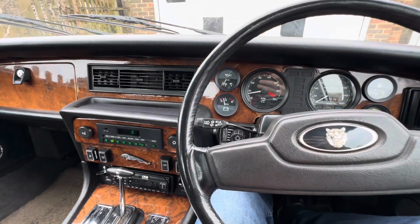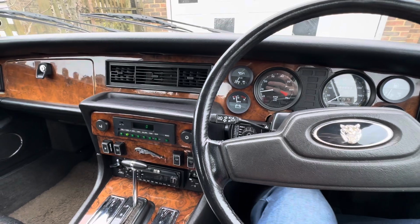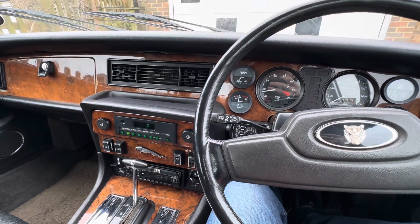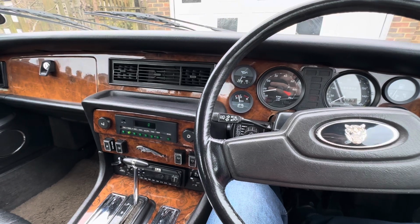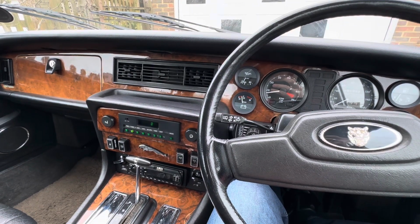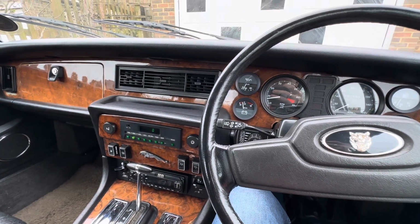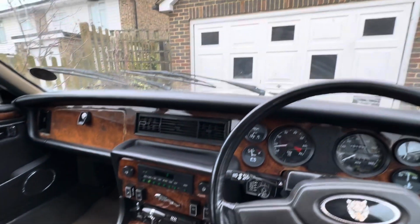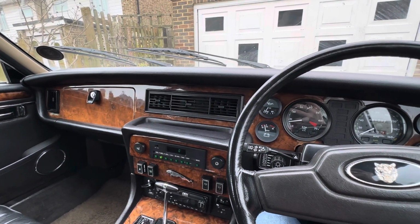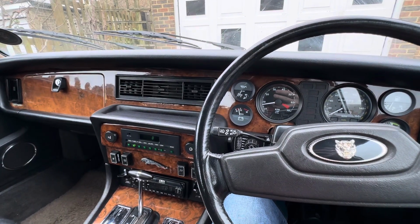You know, I've got no hesitation as long as it's not absolutely pissing it down with rain, because this car actually hasn't been out in the rain or on a wet road since May. It's nearly February now, so it's nice and dry. We do get quite a lot of weird weather down here, so again, I don't like today. There's a bit of spray around. Probably hasn't done any harm, but I will give it a good wash, clean all around the windows, make sure there's nothing going on there. But yeah, you literally can jump in it and drive wherever you want.